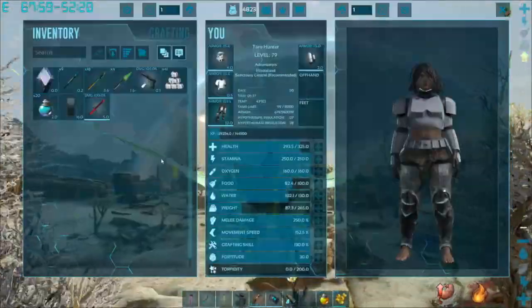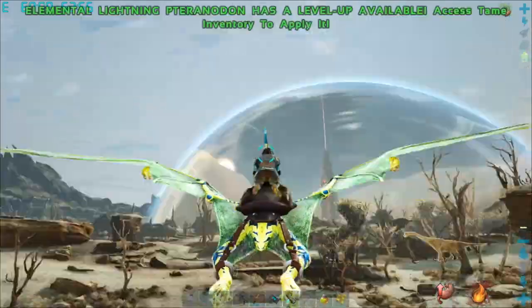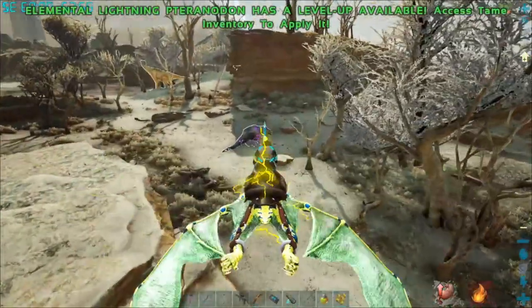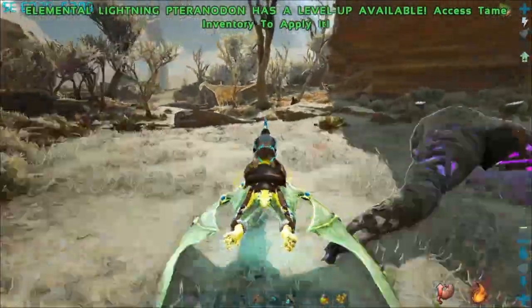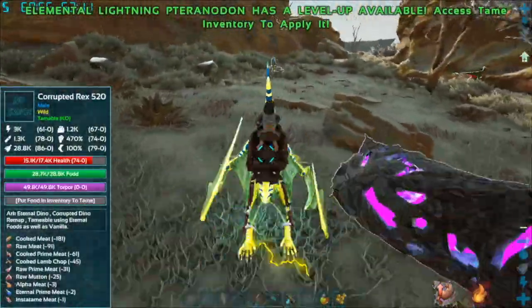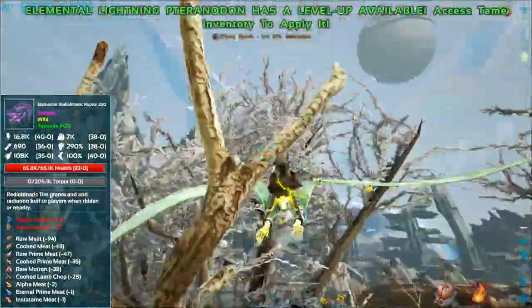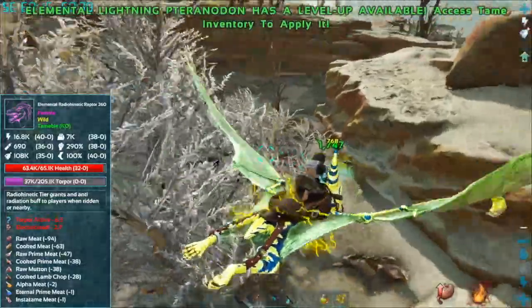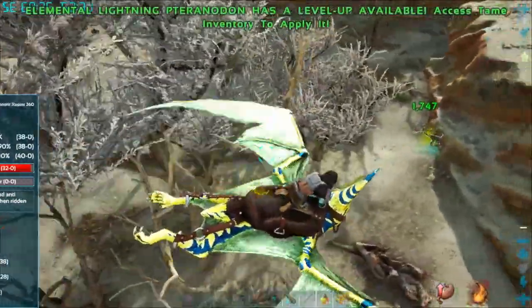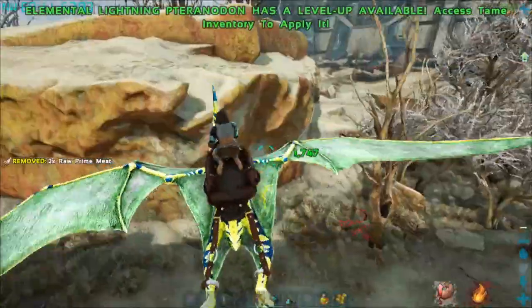Alright, how much meat do I have? Oop, you don't have it on me. You have it. You have 27. Okay. That should be pretty good. Oh god, this is so dumb. Oh, there's a raptor over there. No good, no good. Alright, fly up. Okay. Go to sleep, go to sleep. Or die. I don't care which one.